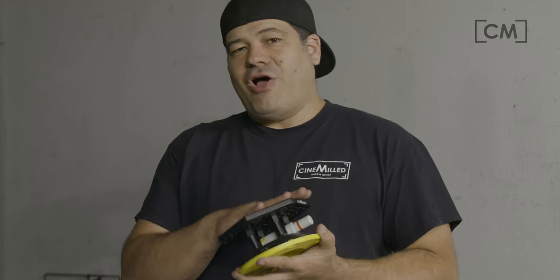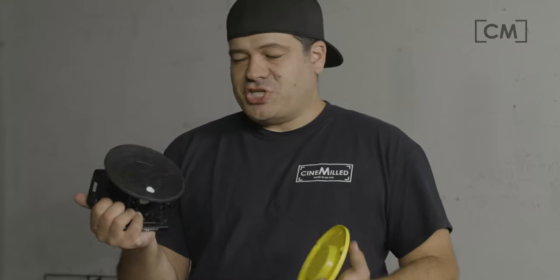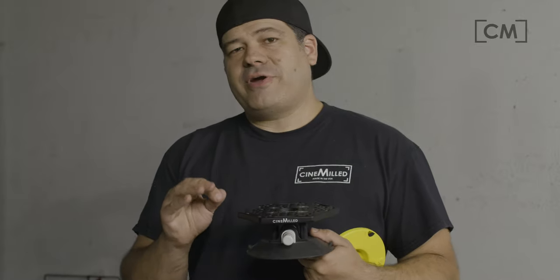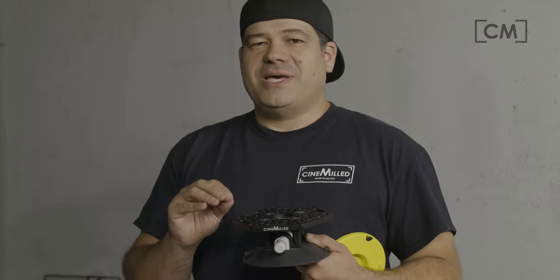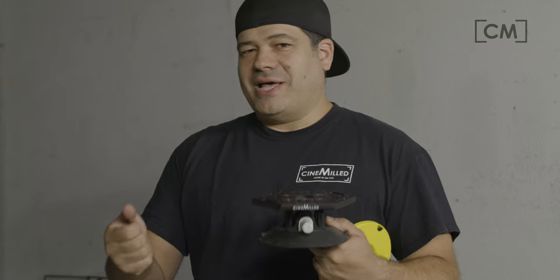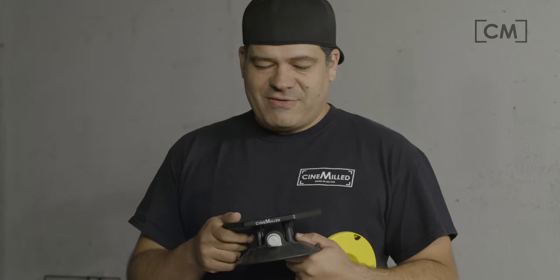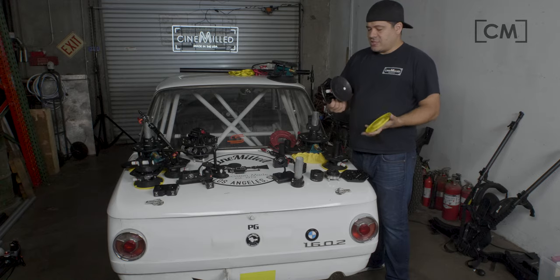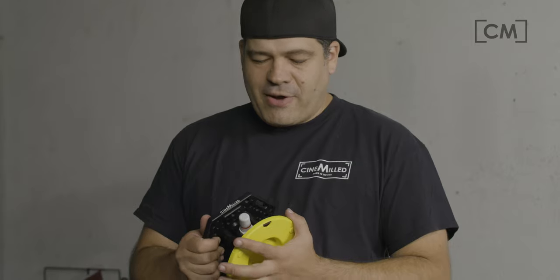Like all of our suction cups, the base for everything is the suction cup pad, and we use nothing but the best. We use Wood's Power Grip, which is the leader in the industry of suction cups. They kind of invented the game. They do all the industrial glass lifting applications and everything. We want to offer the best with our product, and that's why we're using the Wood's Power Grip.